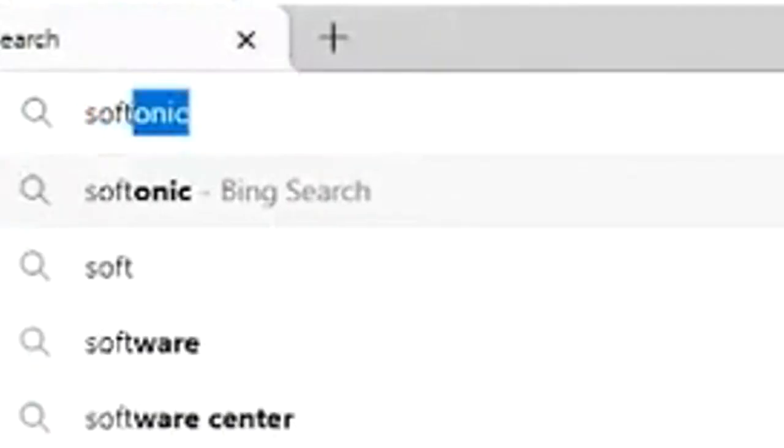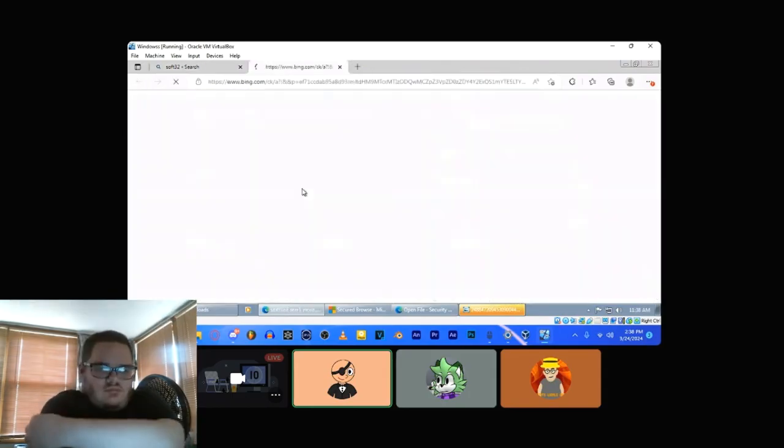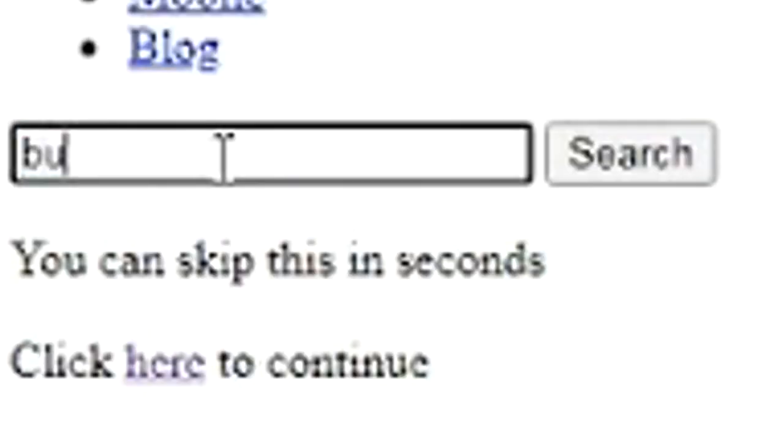All right, Soft32. Soft32 is an incredible website if you want to download some pure garbage. Like the stinkiest, and I mean stinkiest, of softwares. Like you want some butterflies on your computer? Well, I accidentally spelled nut. The editor can zoom in on that.